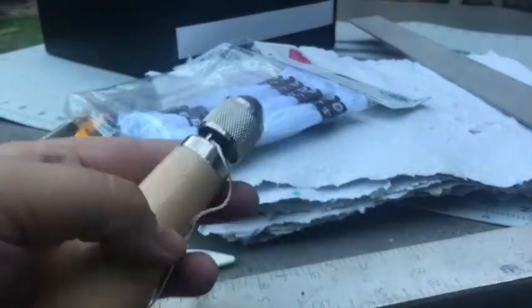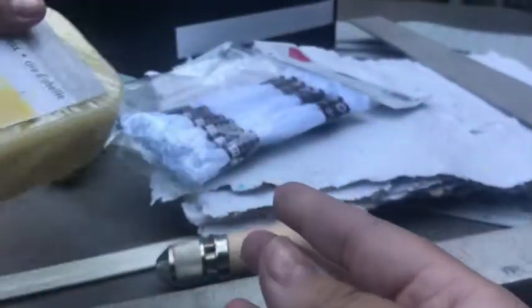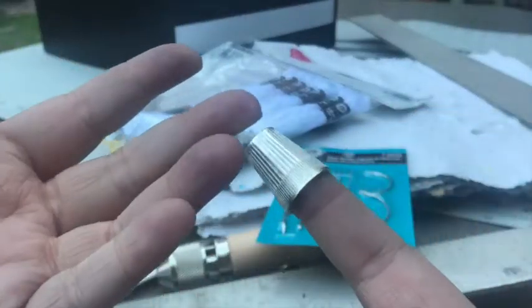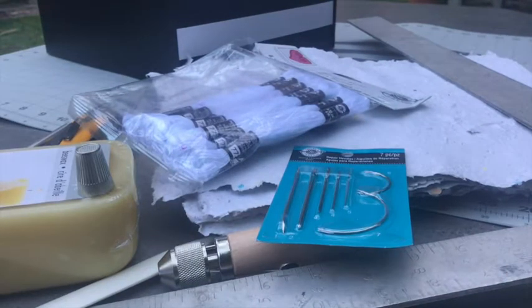This is a stitching awl. You're going to need something with a sharp edge that you can use to make the holes in your paper and binding material. You'll need beeswax, and then you'll need a needle. That is how you're going to be doing all your stitching, so I'd recommend an upholstery needle, and you'll also need a thimble if you feel like you want to protect your fingers when you start sewing.